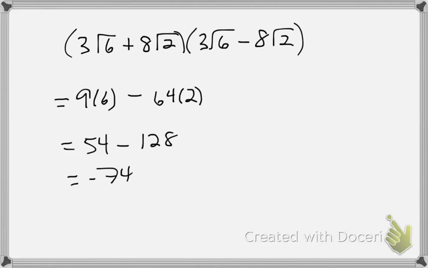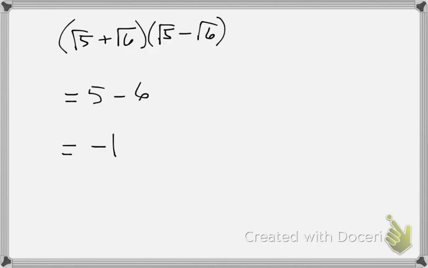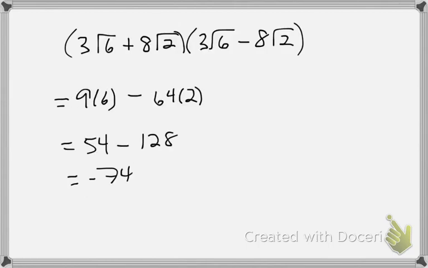Have you noticed something about this special form? You're always going to end up with a whole number. When I deal with those difference of squares, with those radicals, regardless of whether I have one radical, or radicals with numbers on the outside, I keep winding up with just a number. So, that is a very special relationship. So we have a name for it. Of course. Why wouldn't we? All right, that's just what we do.